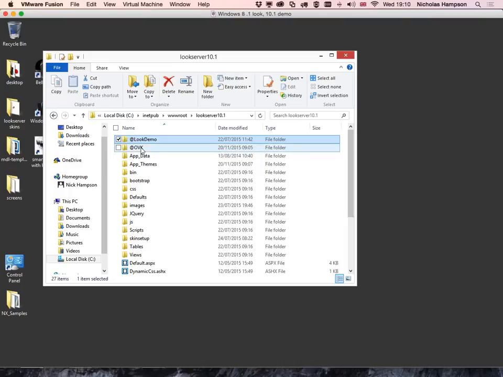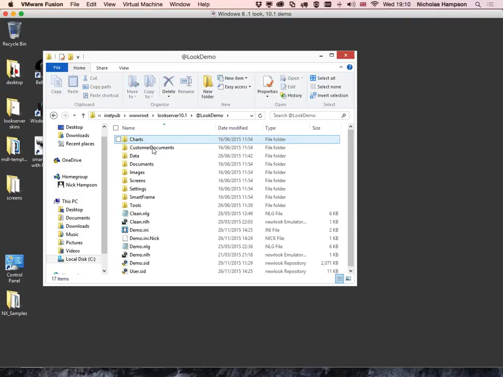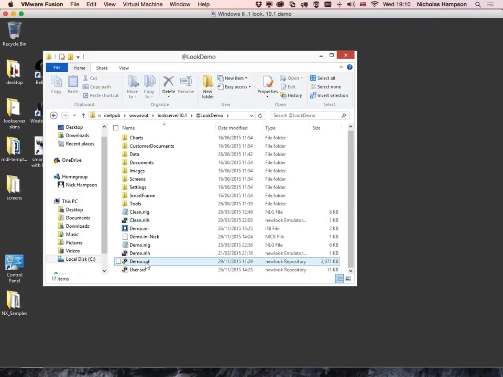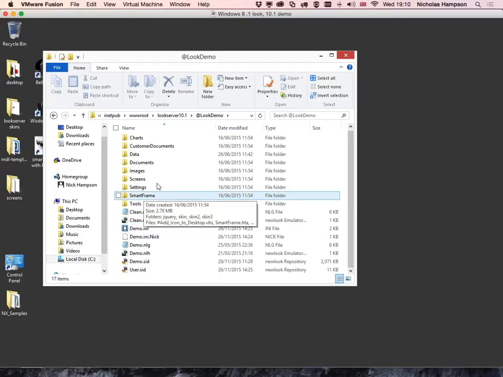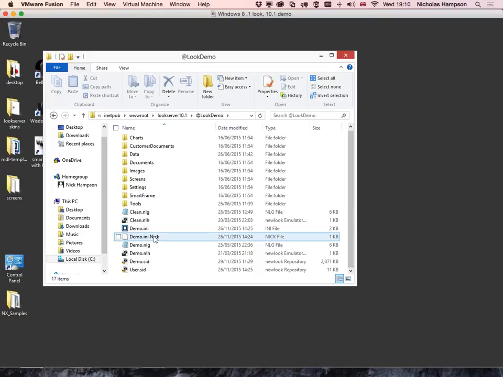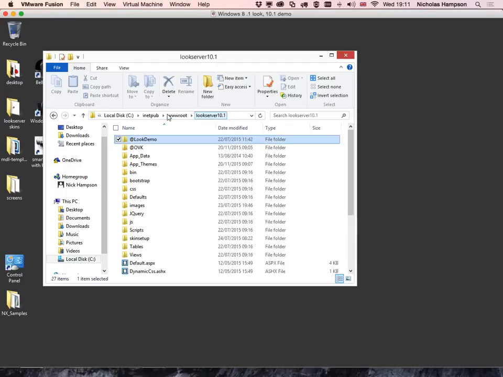So there's only these two top files that we've added in, and they're the standard kind of solution folders that we would have had with a smart client. They're done in exactly the same way. If we look in here, there's still ini and SID files. There's actually a smart frame in here, even though we're not going to use it, and everything that was there before has quite literally been just cut and pasted across from the smart client into the Look Server.